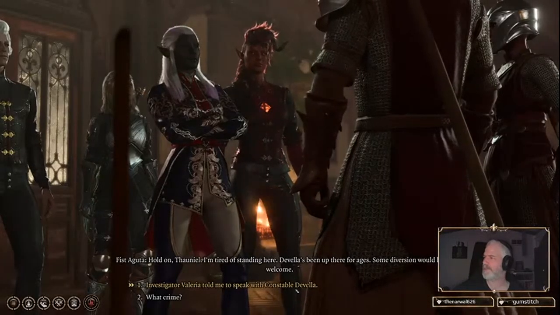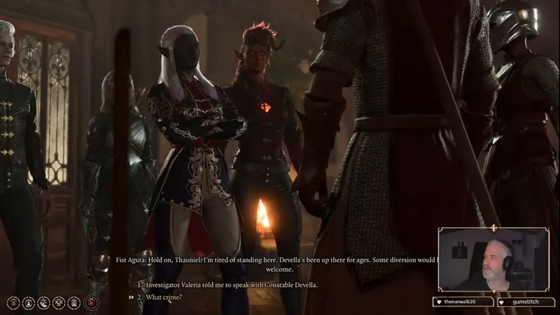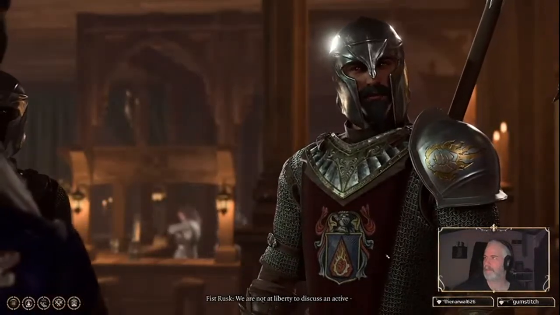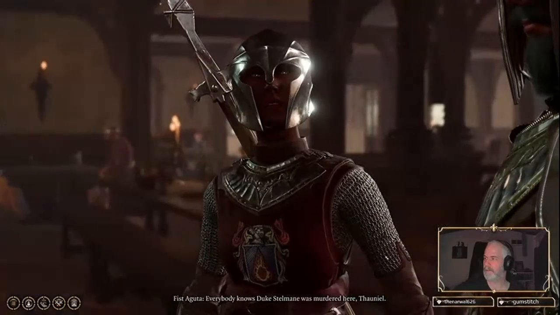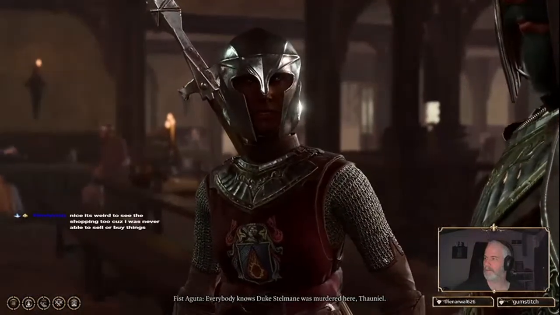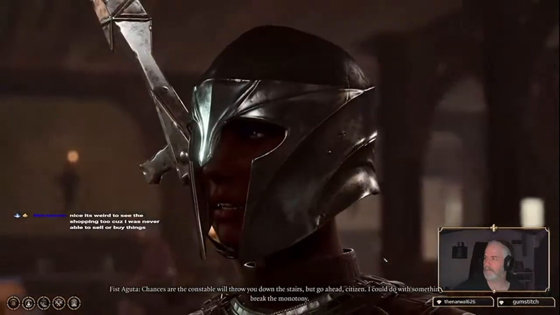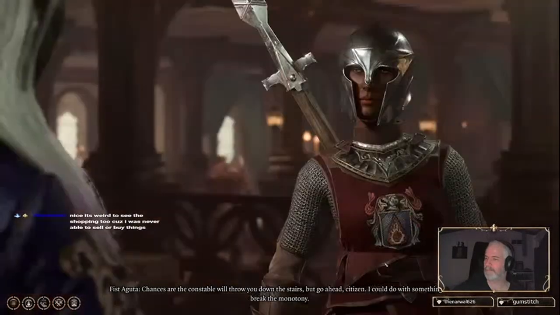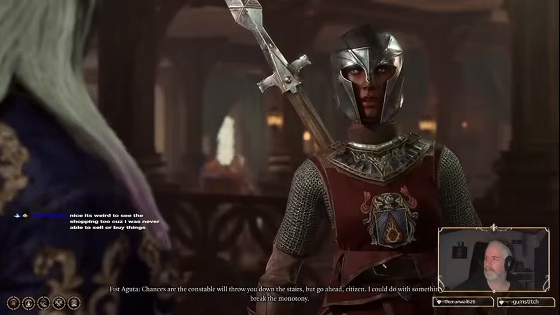Investigator Valeria told me to speak with Constable Tavala. Ooh, no. We are not at liberty to discuss an active investigation. Everybody knows Duke Stelmane was murdered here, Thornhill. Chances are the constable will throw you down the stairs, but go ahead, citizen. I could do with something to break the monotony.